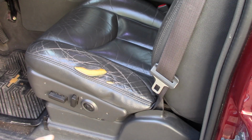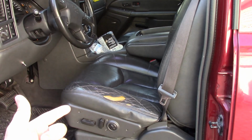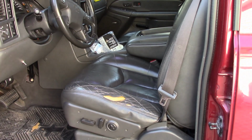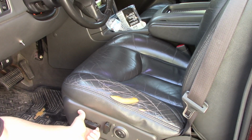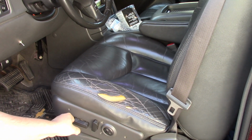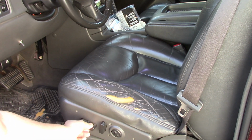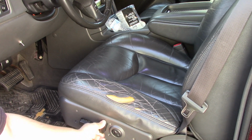I noticed some power buttons on the driver's seat. The owner told me it's dual power seats, meaning the driver's and the passenger seats both have power functionality. So let's see if the functions actually work. First, let's see if it moves forward, which it does. Perfect. Does it move backwards? Yes, it does. So now we also have to check our up and down seat adjustment to see if it works, which it does. And our backrest also works.